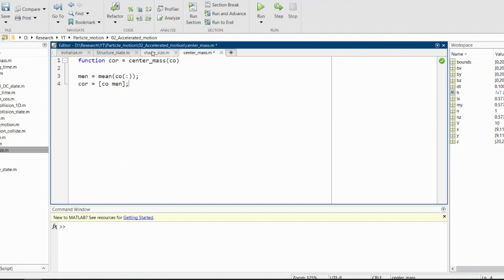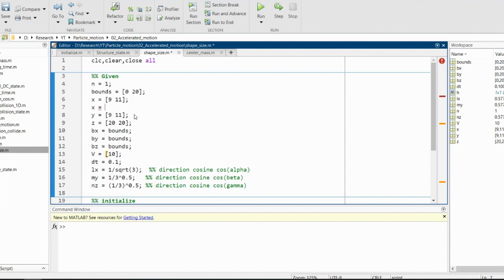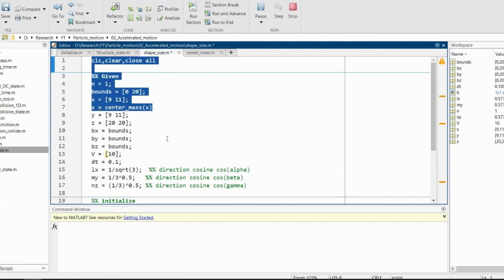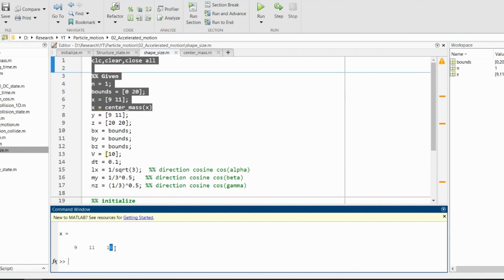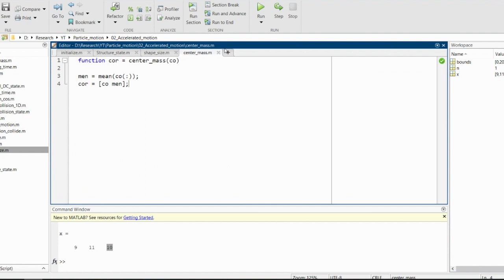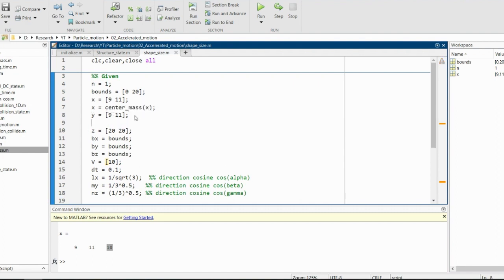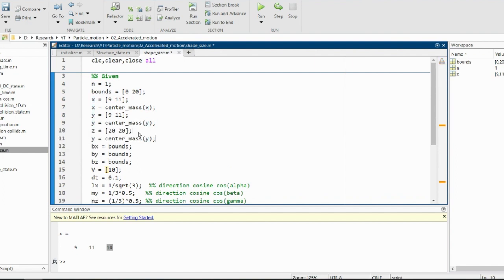Now to check it, I just need to add another coordinate to x. I will keep x as the center of mass and give it the x coordinates. Let's see what the output is. 10. Yep, center of mass is 10. That is correct, exactly what I wanted. So I have updated the center of mass. For now, this will be constant, having the same mass, same for y, and same thing for z.